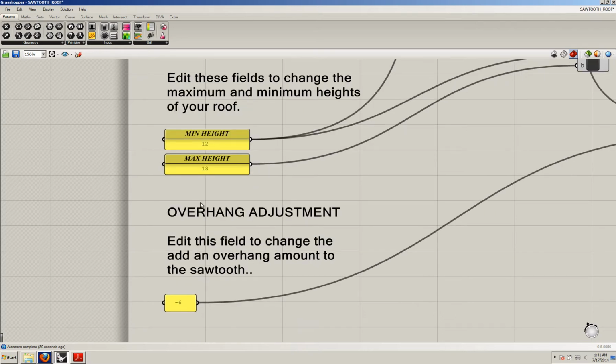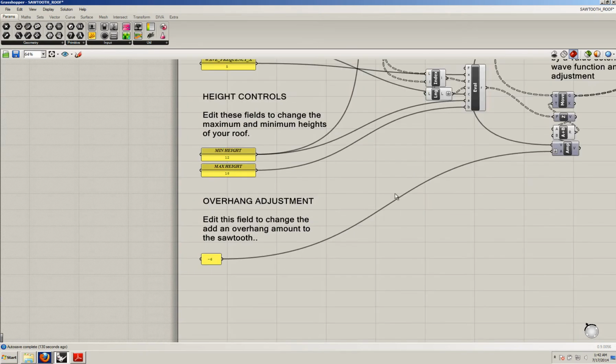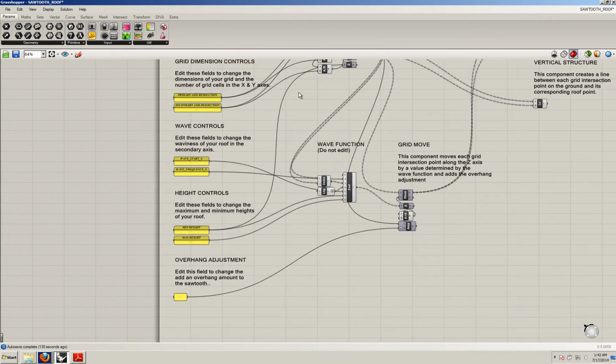And then finally, the overhang adjustment. So when our sawtooth happens, it's basically taking a rectangular grid and peeling one side of it, or a rectangular plane and peeling one side of it up, hinging it up, essentially. What this allows you to do, and it's an optional kind of variable, is slide the end of that panel forward or back, right? So if you slide it forward, it's going to hang over. If you slide it back, it's going to create a kind of a pitched panel within that bay. And again, we'll take a look at that when we move into the Rhino file in a second.